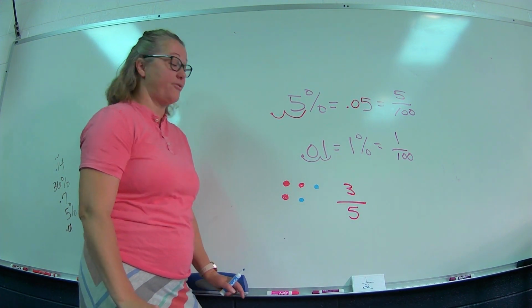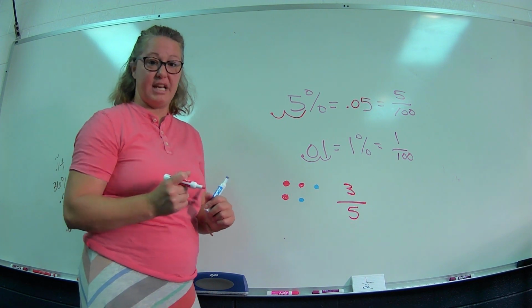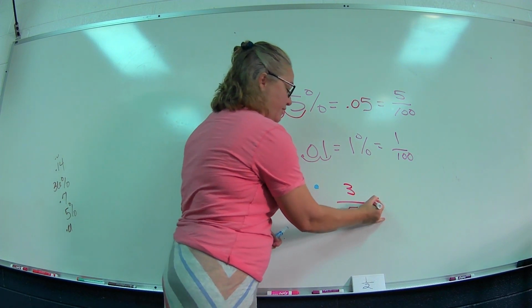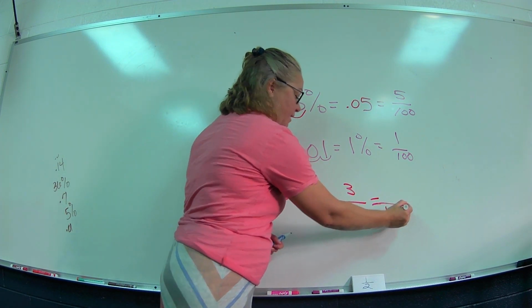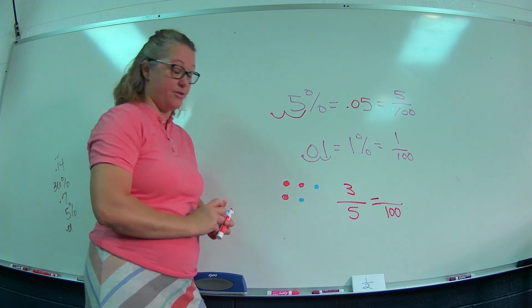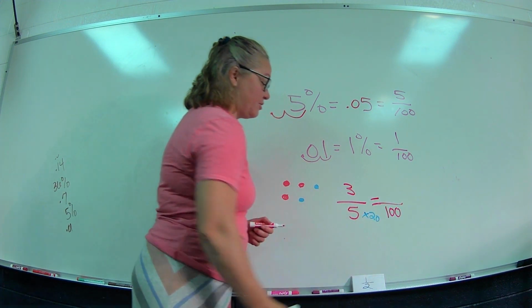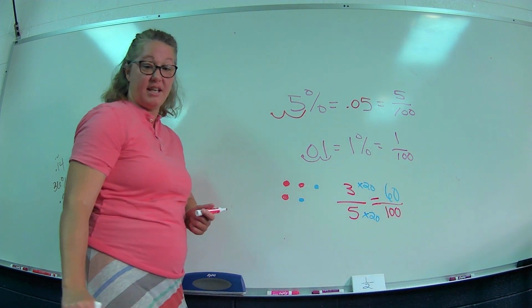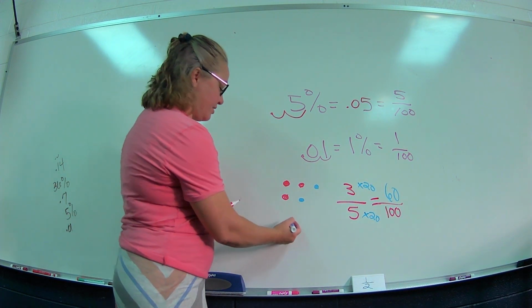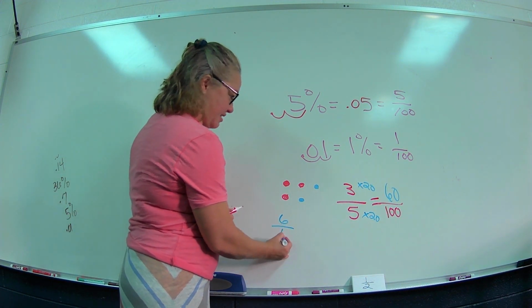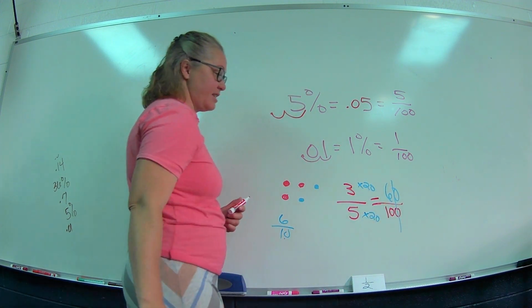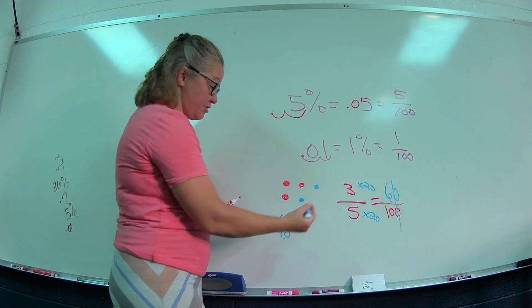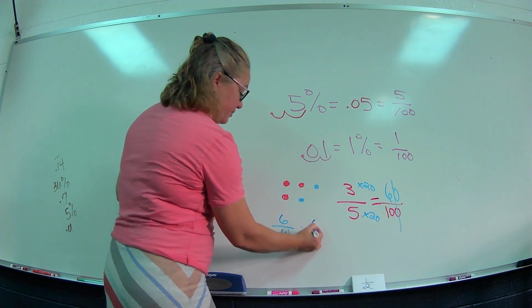Here in a minute, we're going to show you some fractions that you really got to learn to keep these percentages in your mind. But again, what did I say percent is out of? 100. Well, let's make an equivalent fraction. 5 can go into 100 20 times. So let's do 3 times 20. That gives me 60 out of 100. Okay, so that's 6/10, because I can take that 0 off like that. All right, and 6/10 would give me, or out of percent, we know 60 out of 100, so I have 60%, or 6/10 is 60%.